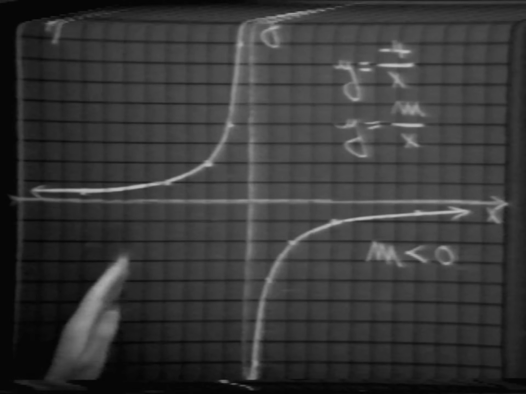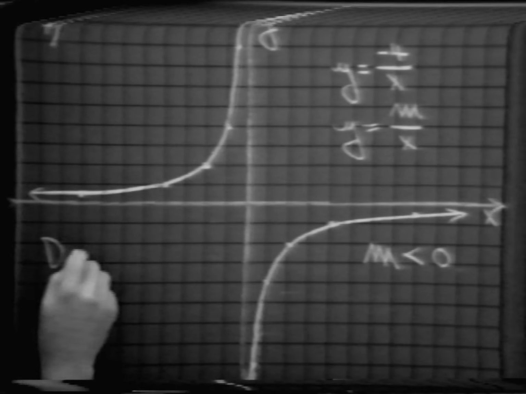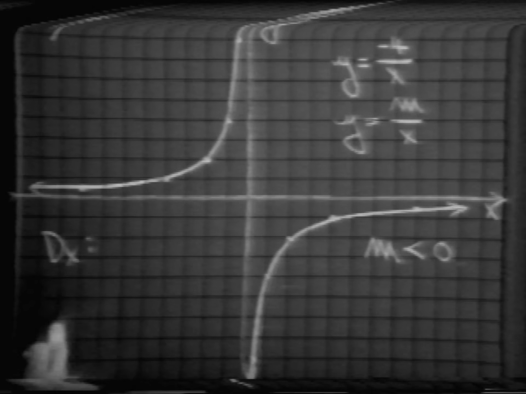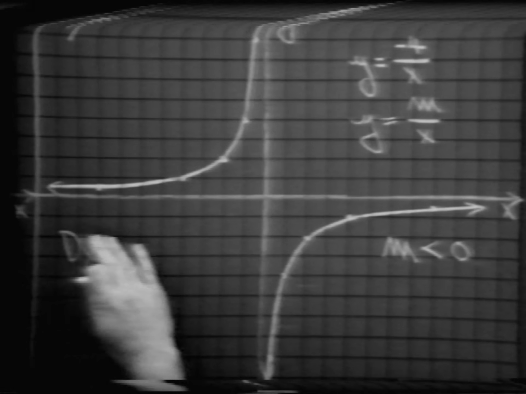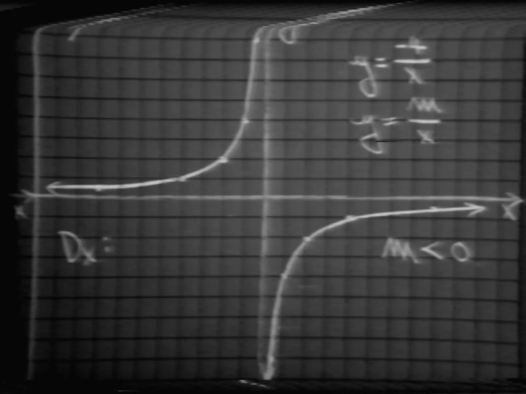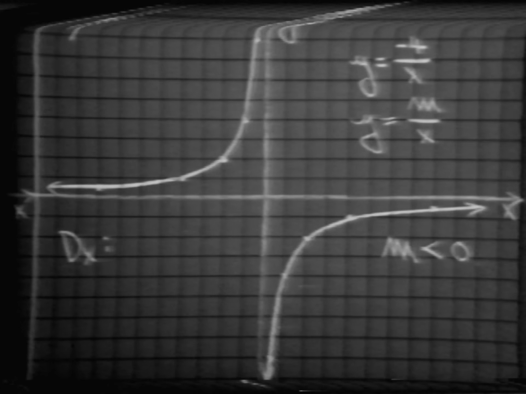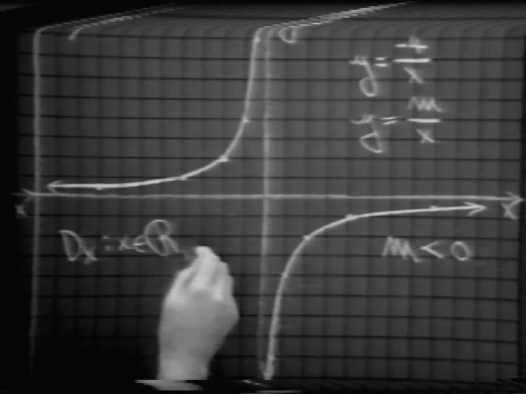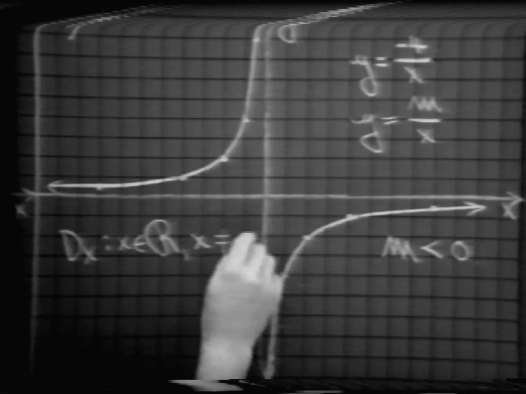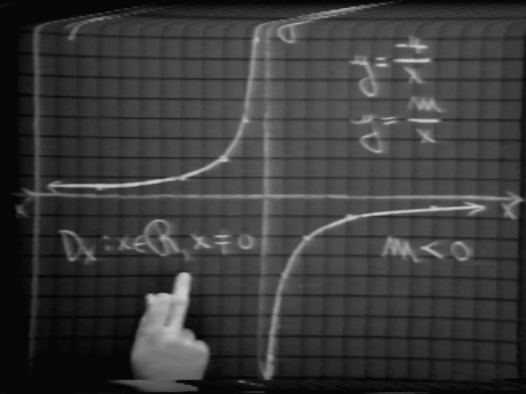Yes? Now, what can we say about the domain of this function? The domain with respect to x, what values of x can we take on here? And let's just look across the graph here, and what numbers do we have here for x? X is the set of what? Brenda says all real numbers except 0. X belongs to the set of real numbers, comma, in which x is not equal to 0. Perhaps I could have written the word and.